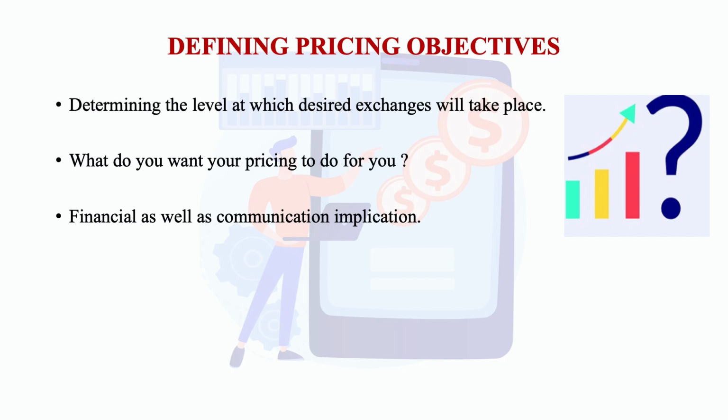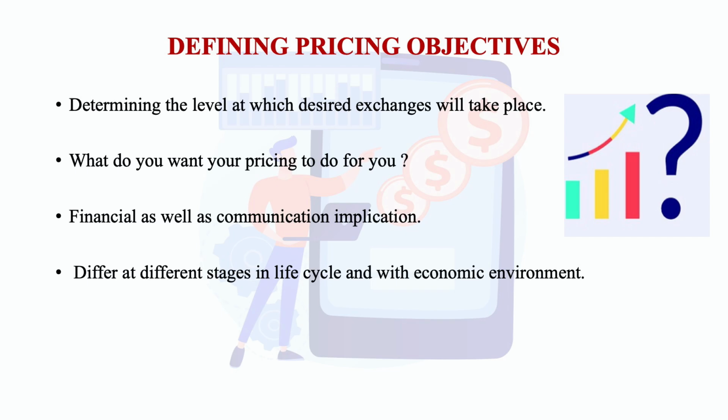As we talked about in the last session, pricing objectives may vary at the different levels of the product life cycle, and also with the marketing environment and the economic environment. You may find that your pricing objectives need to be adapted. Prices are also capable of creating certain perceptions, which we talked about earlier when I said prices have a communication implication.